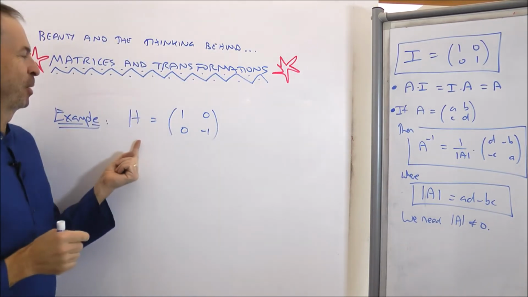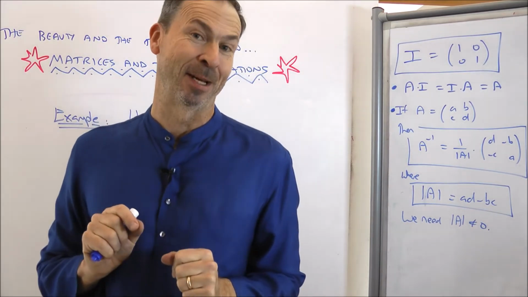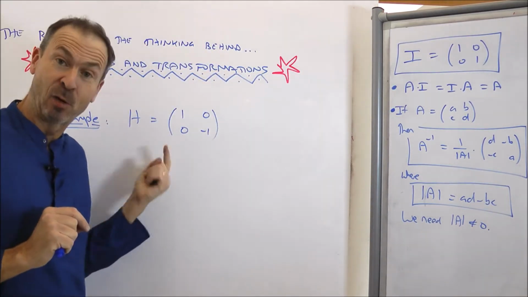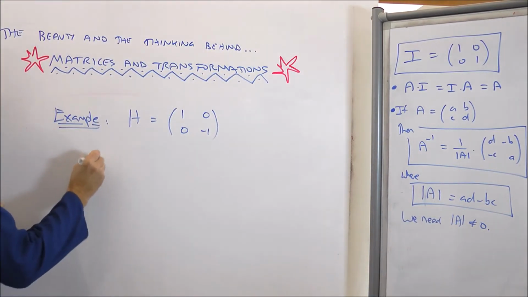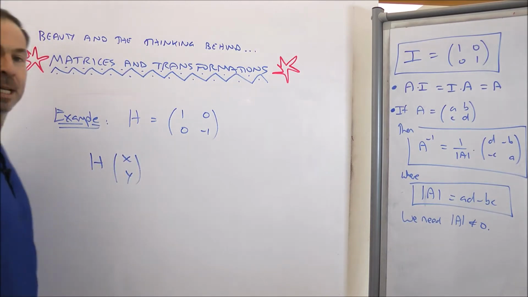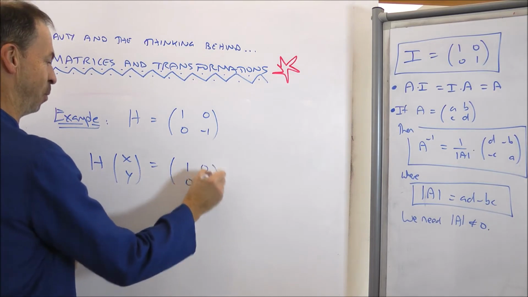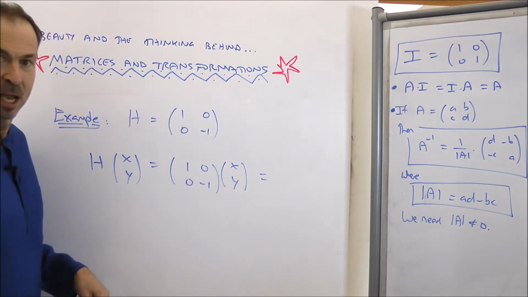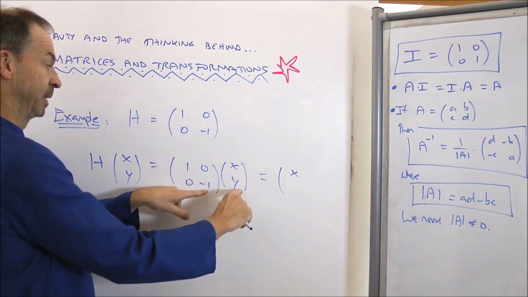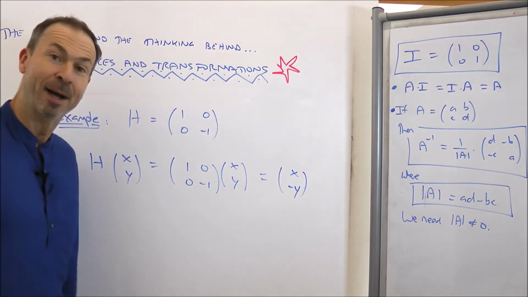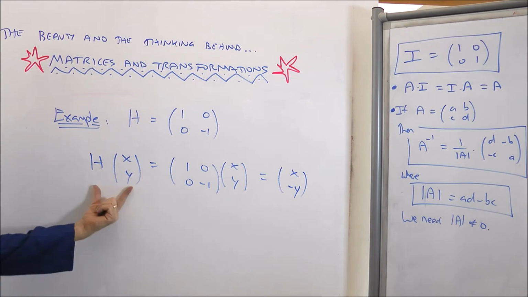Okay, here's another 2 by 2 matrix. I've called it H. It's 1, 0, 0, negative 1. I've just changed the identity matrix a little bit. My question is, what does this matrix operation do to points in the plane? Well, let's find out. Let's take the matrix H and see what it does to a point x, y, remember, written as a column. So this is the matrix 1, 0, 0, negative 1 applied to the point x, y, which gives us a new point: 1 times x plus 0 times y, x; 0 times x minus y, minus y. Okay, so it has changed the points. It has moved things around. All right, so there's the algebra.